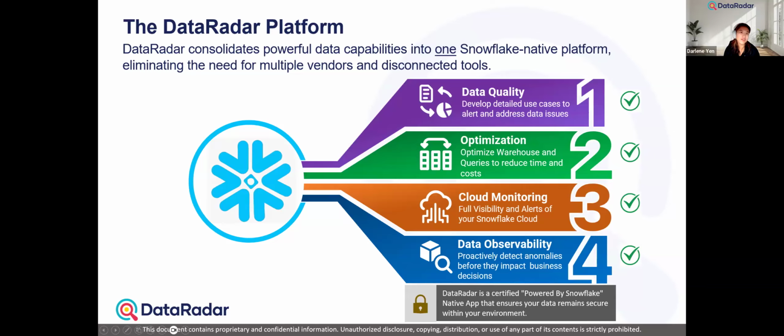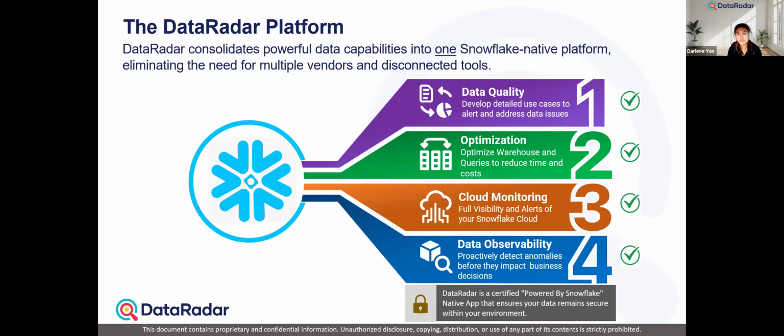So we call it the Data Radar platform. It is a very powerful platform that consists of a few components. It consolidates multiple data capabilities into one as a Snowflake native platform. The goal is to eliminate the need to manage multiple vendors, multiple tools, multiple teams, and disconnected tools. We want to bring all the tools that you need to solve your data problem into one platform that can help you grow with your Snowflake.